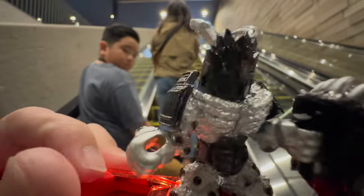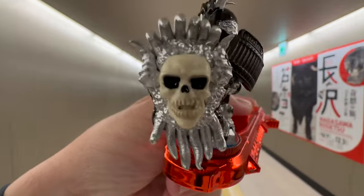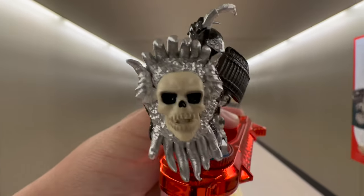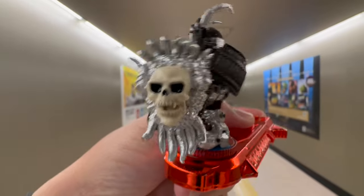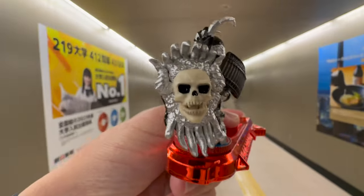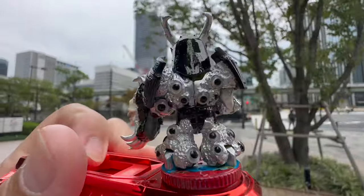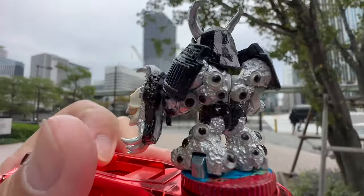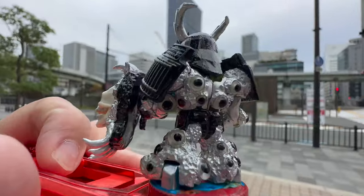His head is a Lego helmet. Not sure where it's from, maybe Lord of the Rings. This shield I made out of a toy skeleton head, and I gave him some tentacles on the top and bottom out of epoxy clay. And then I just painted the whole thing metallic silver with my pen. All the details on his body are made out of epoxy clay. And then I just stuck all these eyeballs on him. And then I just painted everything silver and all his armor black.